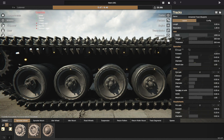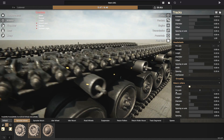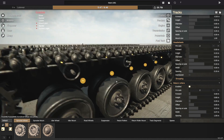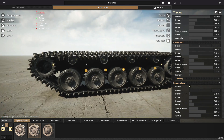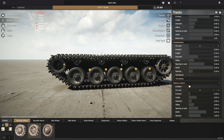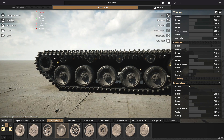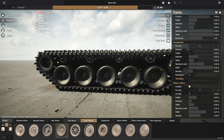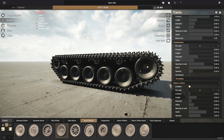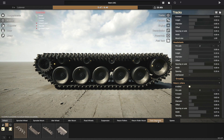I've made all of the wheels the right size, except from the return rollers, which we just do this — make them a little bit skinnier. I might even make them a little bit bigger in terms of their diameter, because at the minute they're a little bit too small. Something like that is exactly what we want. From here, we're going to go through these guys and figure out what we want them to look like. I'm going to go with this, and I'm sure it'll be fine. I'm going to do that on those guys as well.